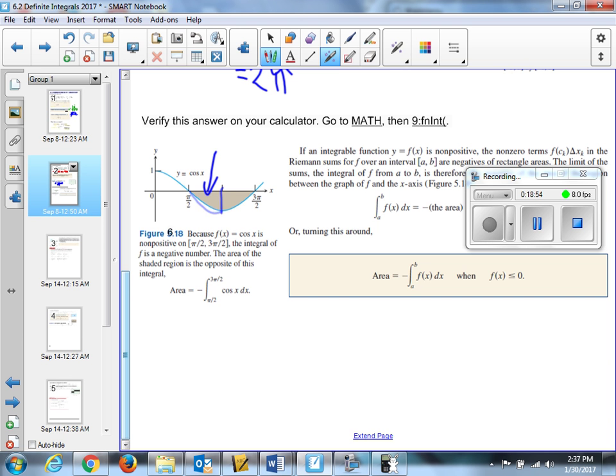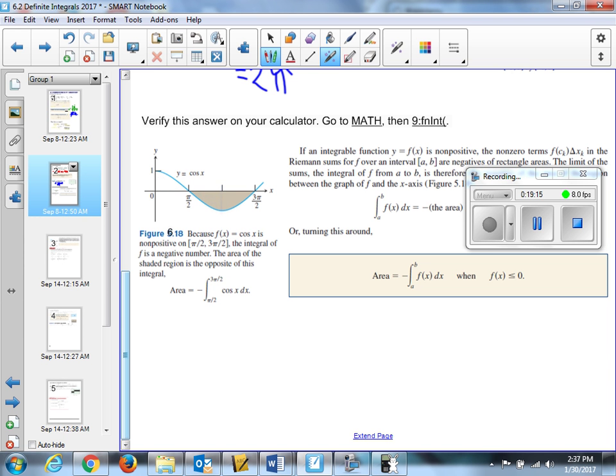And by symmetry, you know enough about sines and cosines to know that they're symmetrical, right? If you found this first area here, you could just double it and say I have the area up to here. However, sometimes you don't have that option, and you do have to break it up into two or three parts depending on the function.